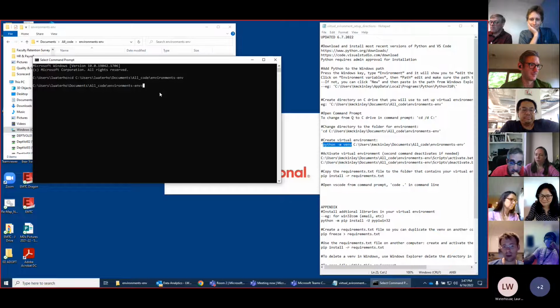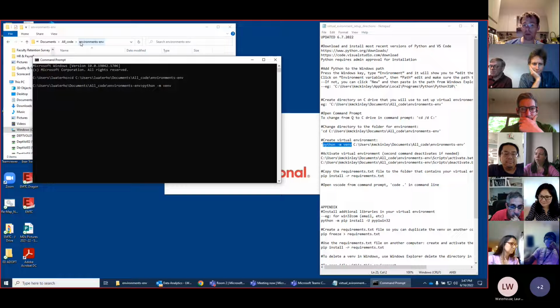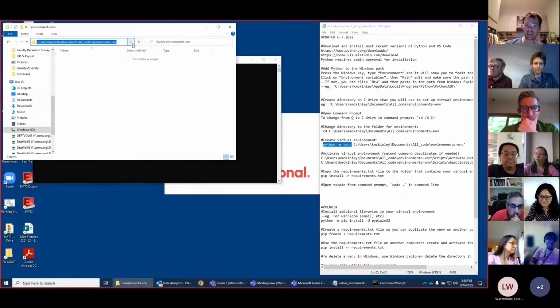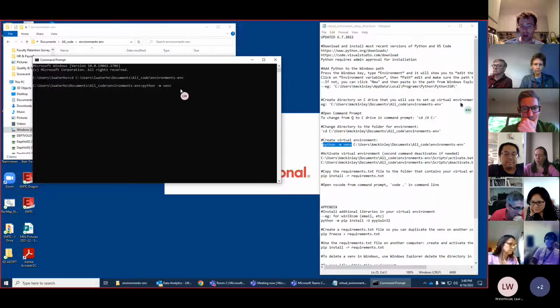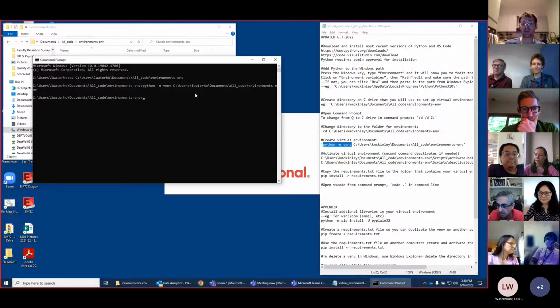Well, just for a little bit of explanation, Python -m is basically executing a module within Python. Kenny mentioned earlier that modules are things that we can download that other people have written. In this case, venv is something that comes packaged with Python because it's commonly used. This is just saying, use this module and do what it does, and in this case, it creates a virtual environment. But Python -m is a more general technique.